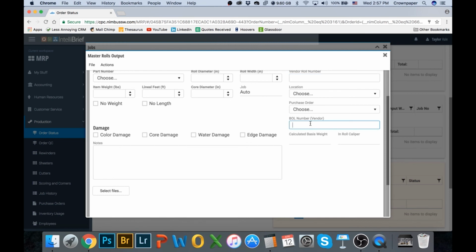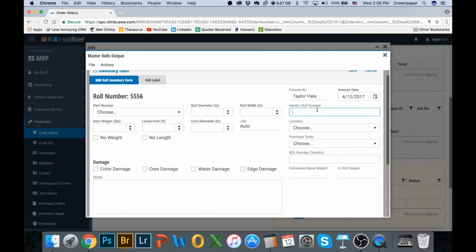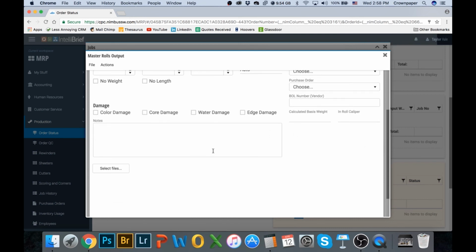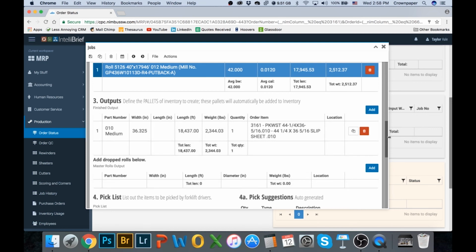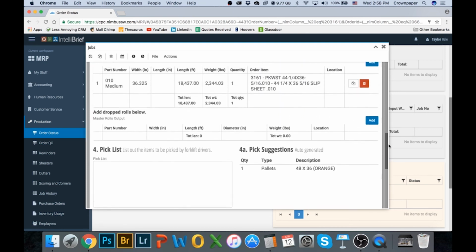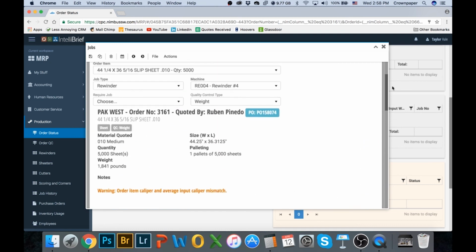Bill of lading number, that'd be nice if that auto-filled too. The vendor roll number, maybe you put a P in front of it so it doesn't let you duplicate it. There's really no reason why you can't put it in here. And then our supervisors go ahead and check it. But for the production planning, it would make it significantly, way easier. We're talking about 10 minutes of job saving.